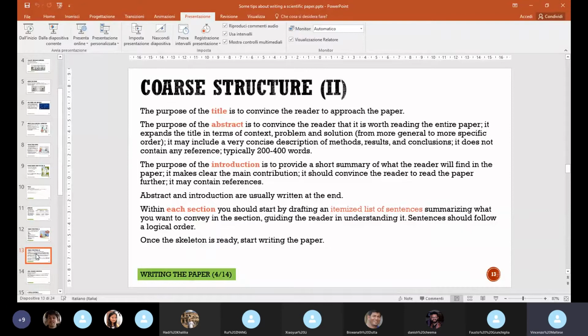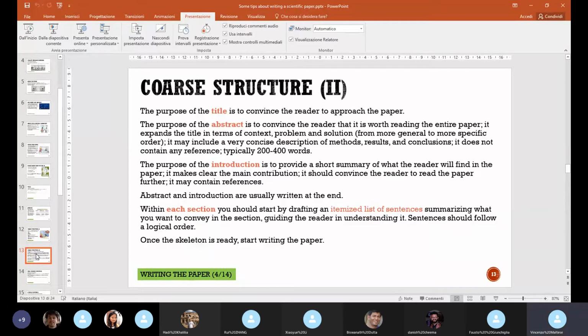Then the abstract, which is typically between 200 and 400 words long, is a very short summary and description of your work. Typically it should expand a little bit more on the context, the problem, and the solution. And it may provide some hints about the methods, the results, and conclusions of your work. But just a little, because all the rest should be written in the other sections. The abstract is also the part which is typically indexed in search engines. So when you type some keywords in order to search for a paper, search engines mainly search title and abstract.